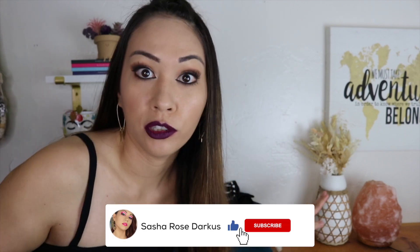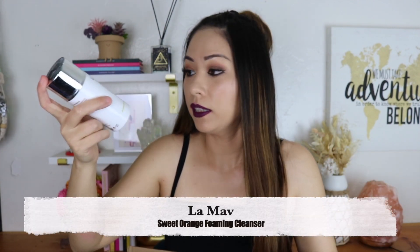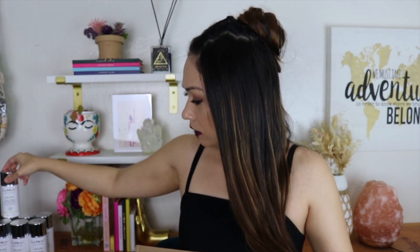Hey guys, I'm gonna start right here showing you the box first because I cannot keep this in my lap. Just like all my other empties, I'm gonna go through my face wash first because there's always a crap ton and it takes up a big chunk of the box. For the millionth time, LaMauve sweet orange foaming cleanser is the cleanser I use. I have eight cleansers as of now — I always find another one hiding in the bottom.